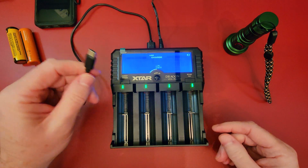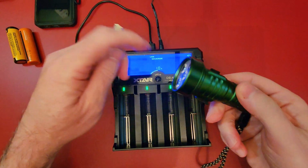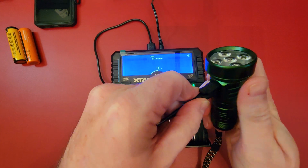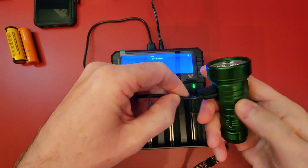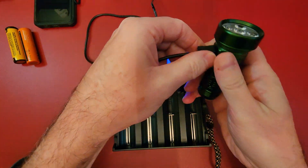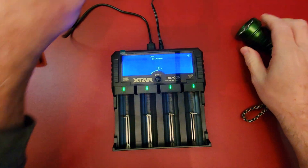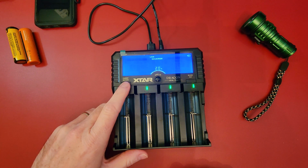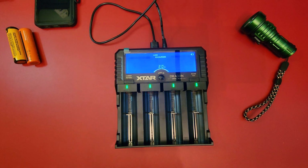You can use it to charge USB things. So even like this USB flashlight, it's a USB-C, plug that in and it'll show a charge on here, and it'll slowly charge it up. It'll beep when it's accessed something. You can also change the amperage on it from 2 amps to 1.5, 1, 2.